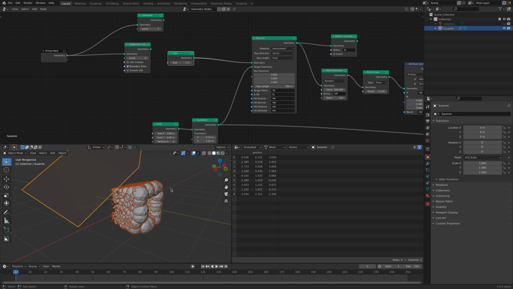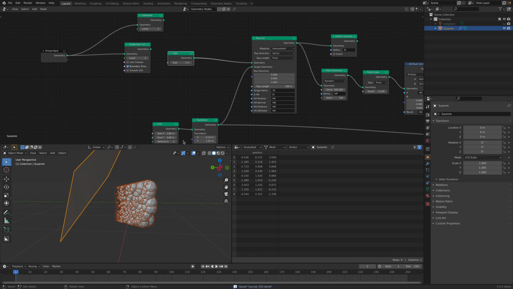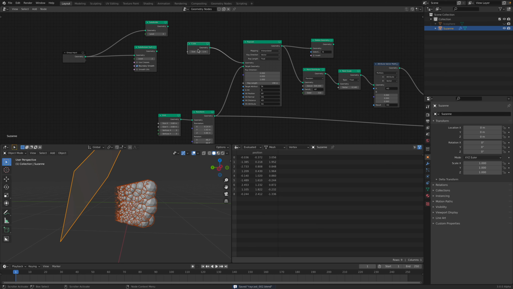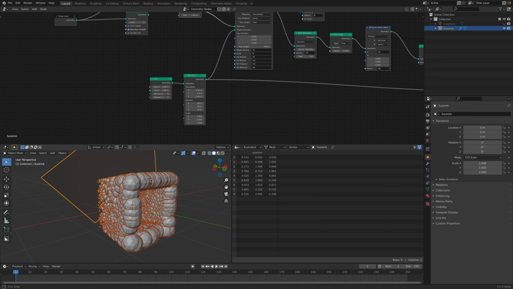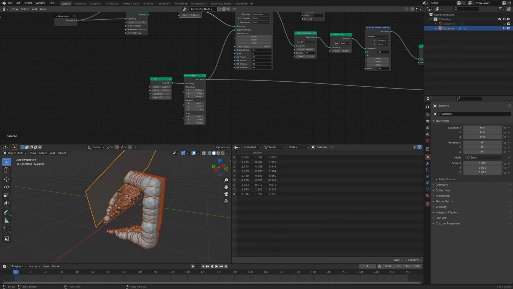So this is a basic cube. Size of the cube. This is our objects intersecting the cube.